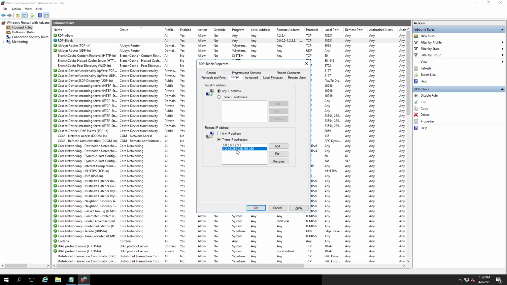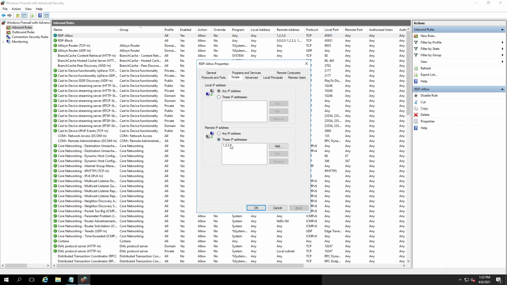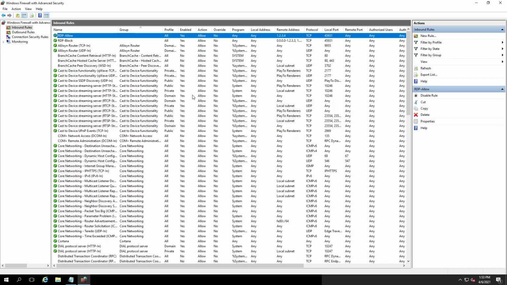all these IPs within these ranges are going to be blocked. They can't even try to guess the password to the server through RDP. So every single attempt from any IP that falls within this range is going to hit this block rule and get straight denied. And then let's say you try to RDP from home or wherever you are that has this IP address. It's going to see this rule and say, well, this IP is allowed. It's right here. It's listed in the allow rule, so it's going to permit you to log into the server. And that's pretty much the gist of it.